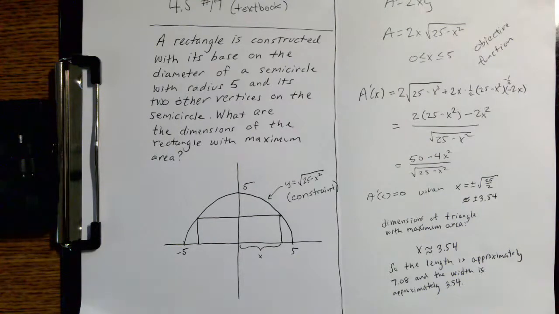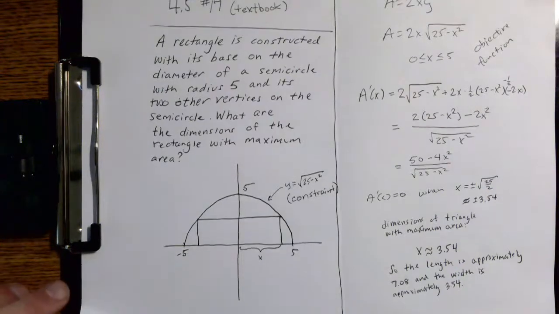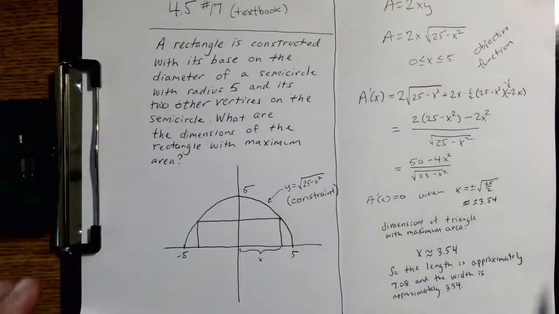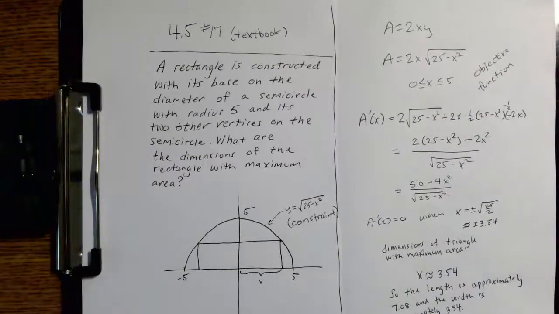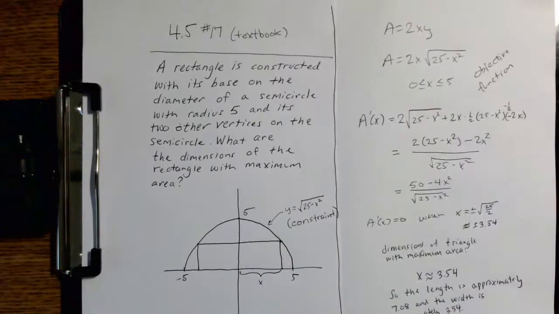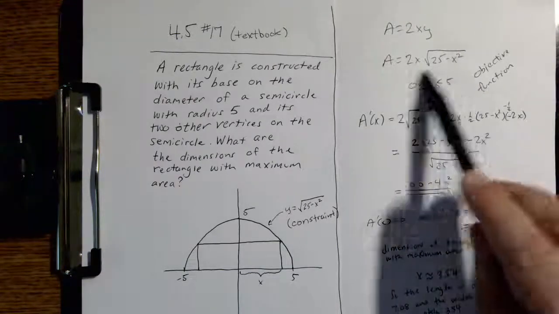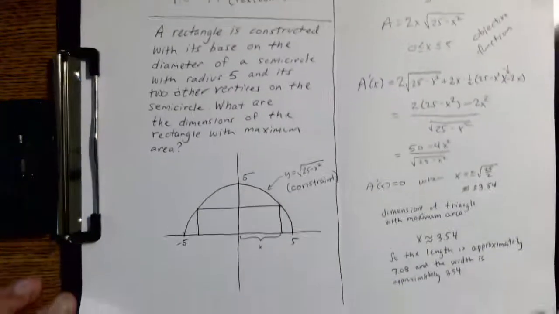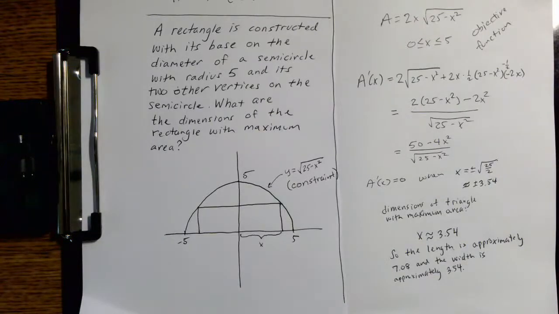Again, keep in mind the things that are consistent among optimization problems, which are, you've got a description. Usually you want to set up a picture that, if it's not already given to you, identify any constraints, get your objective function in terms of one variable, think about the domain, find critical points, and then based on the critical points and the endpoints, decide where is that absolute maximum or absolute minimum, as the case may be. And finally, did you answer the question that was asked?